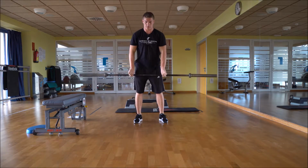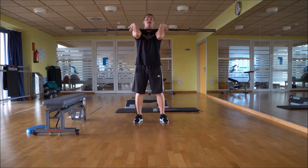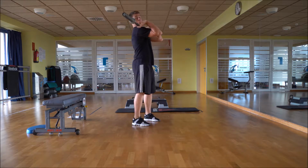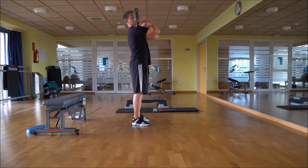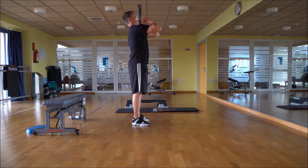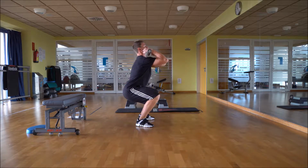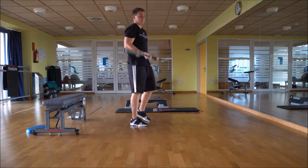We want to make sure though our elbows really stay high up. The bar shouldn't be held by the fingers, it needs to be placed on your deltoids. So you gotta keep those elbows up even when you go down. If you drop the elbows, bar's gonna drop.